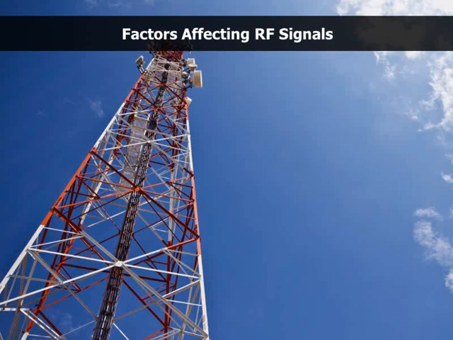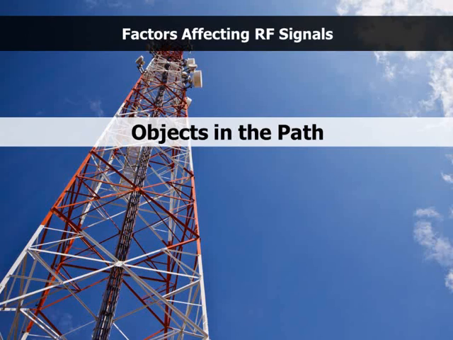Now, because radio frequencies actually use the air, which no one really controls per se, there are some different factors that can affect the way RF signals work. And so it's important to understand what those are. The first is objects in the path. It can be something unfavorable for radio signals. You can have absorption, reflection, refraction, scattering, and so forth. It takes the signal and either bends it or scatters it or degrades its power. So many times, for instance, within an office, you might have metal filing cabinets, walls, cubicles that can degrade the quality of the signal.